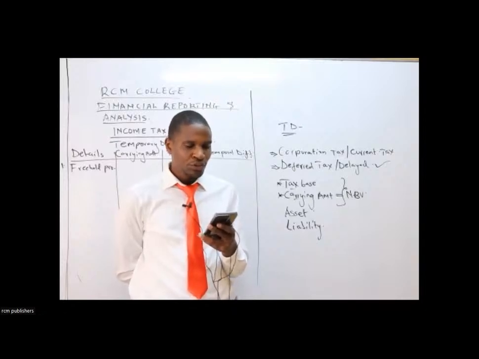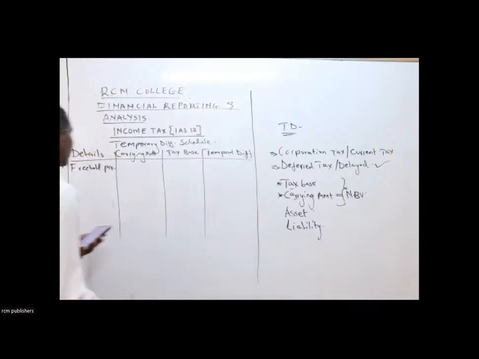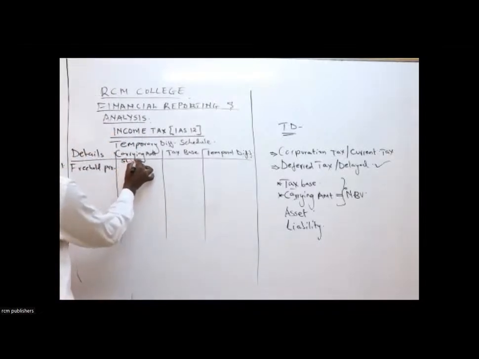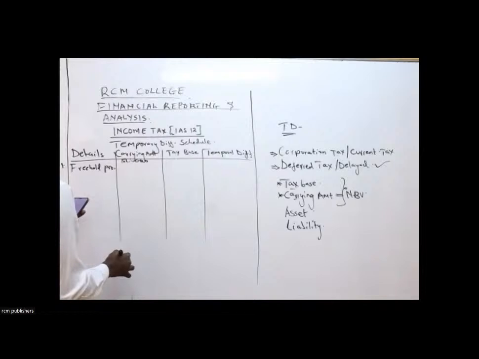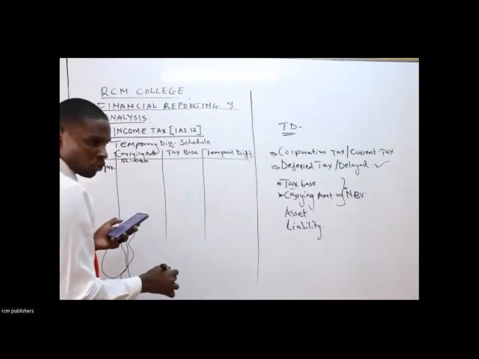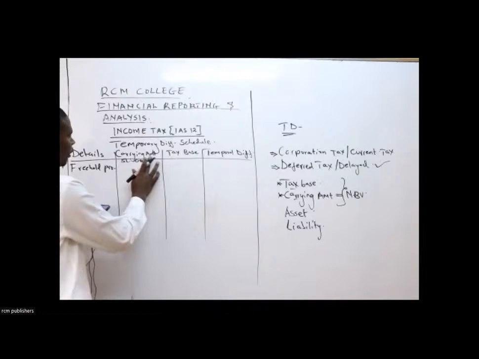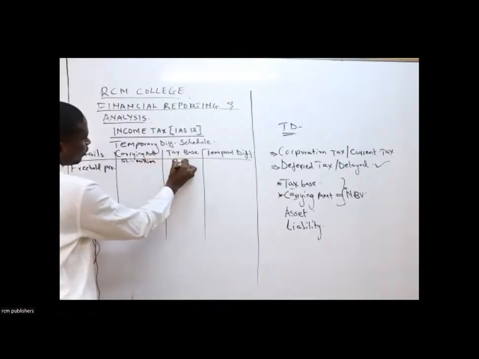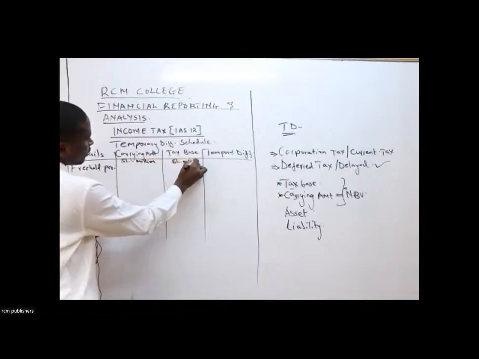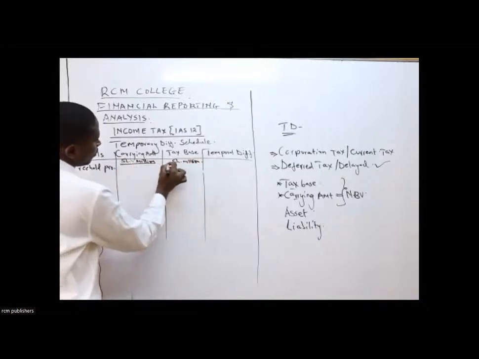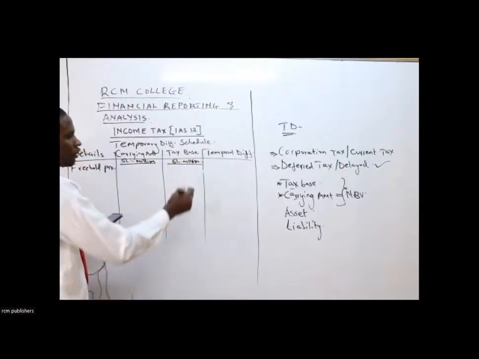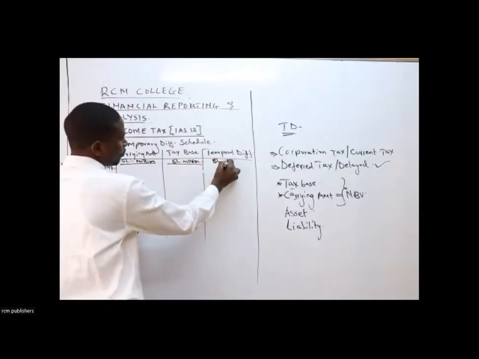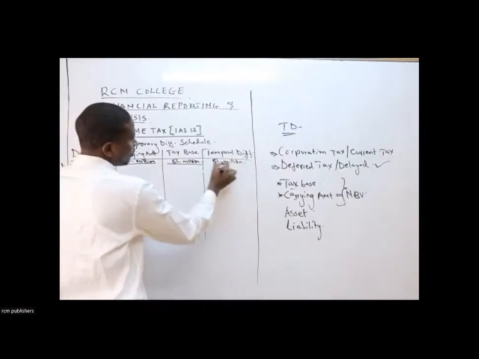What's the carrying amount? Can you see 256? In fact, now if I put my shillings here, is it in 1,000 or in million? They have given me in million, so it will be easier if I put my figures here in million. Shillings in million, so that I'm able to work on this. It will be easier for me.